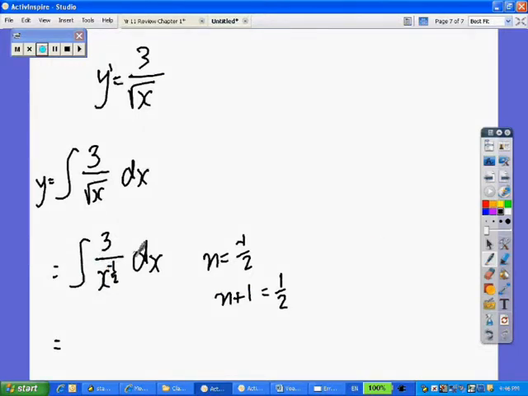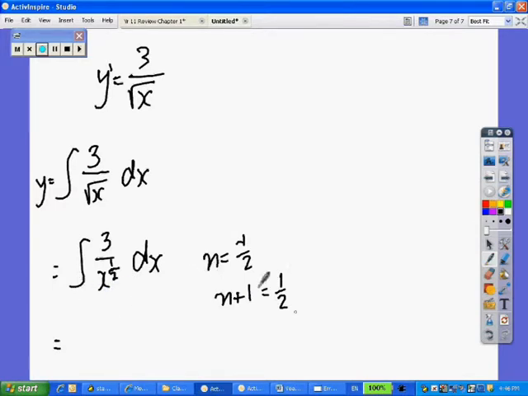I shouldn't put that as equal to, just to be on the safe side. I need to make sure that it's not 3 over x to the power of negative half, because that would flip things. So we're just going to keep that as 1/2. But when we bring it out and we say n is equal to, we're going to say n is equal to negative 1/2 because it is on the bottom.